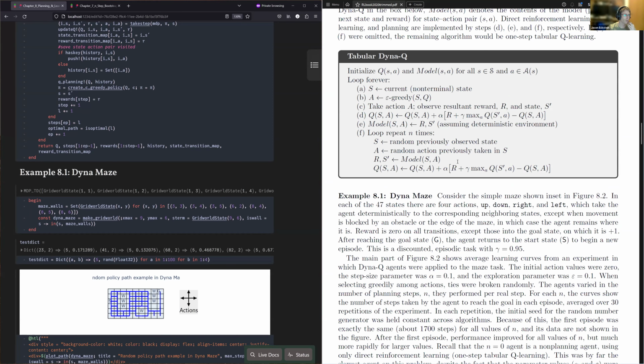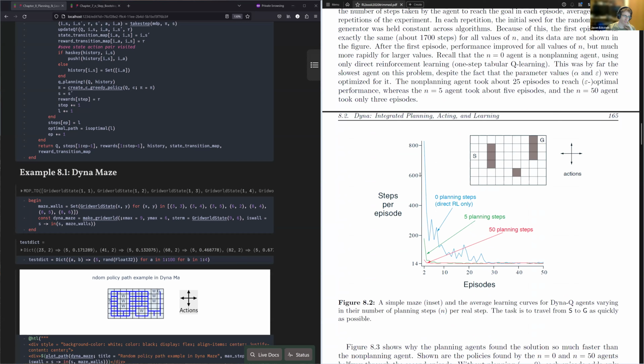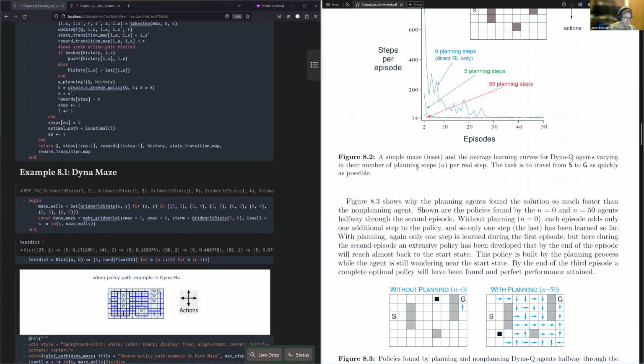If the model and the action taking are the same speed, then all that really matters is the number of queue updates in terms of cost. But obviously, if taking the action is slow, then adding more planning steps is sort of free compared to taking more actions. So that's what you have to imagine as a use for this.